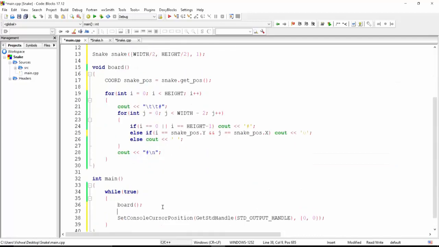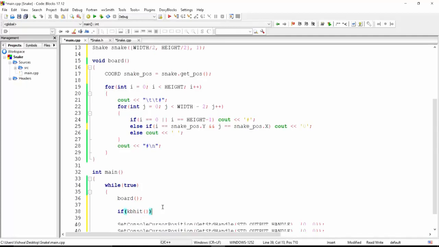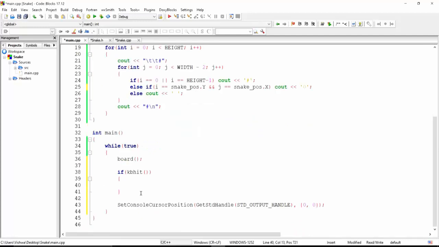Here you can do the following: if kbhit, where kbhit stands for keyboard hit. It will be true if you hit a key on your keyboard, not necessarily the enter key. You can hit any key and this is going to evaluate to true. And to capture your key you need to say getch, which will give you the key you have just pressed.